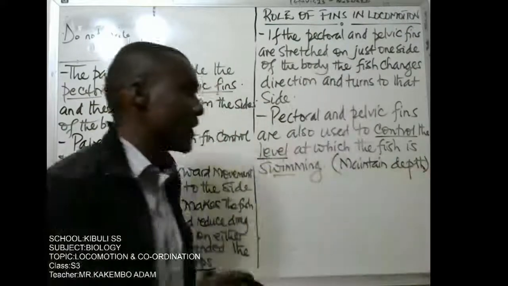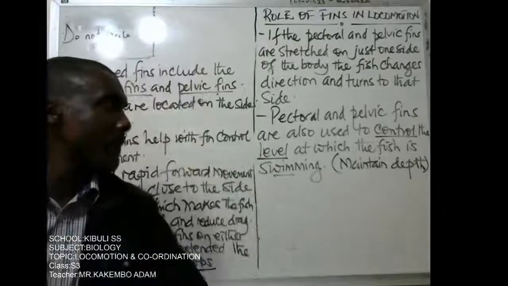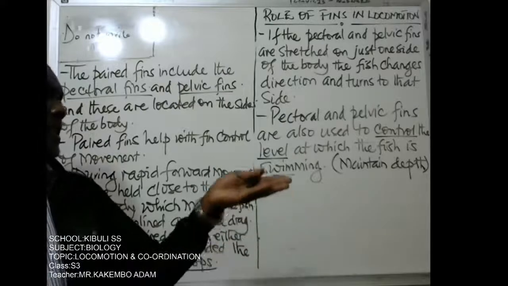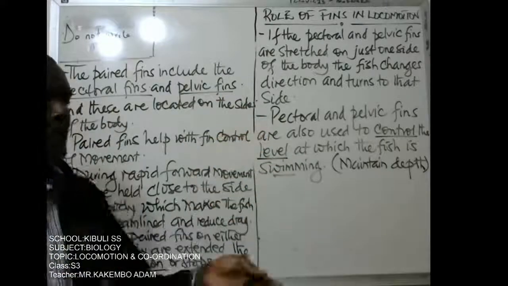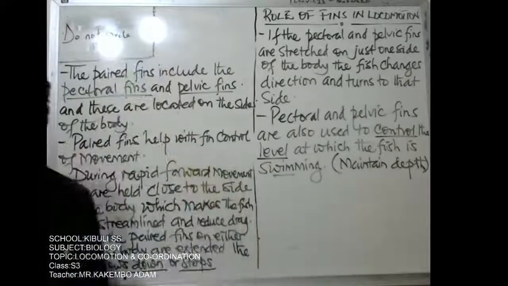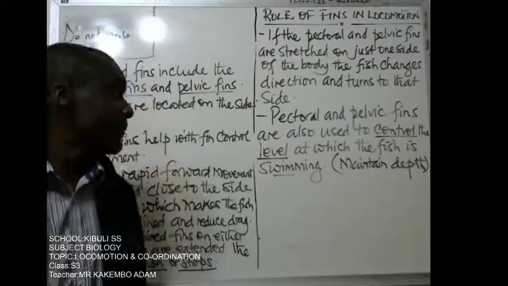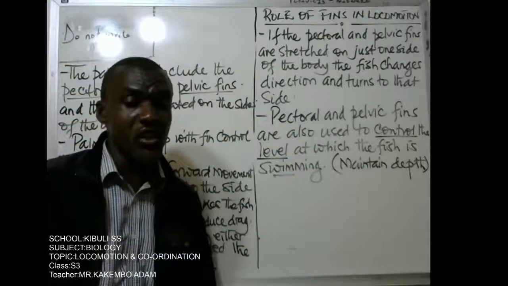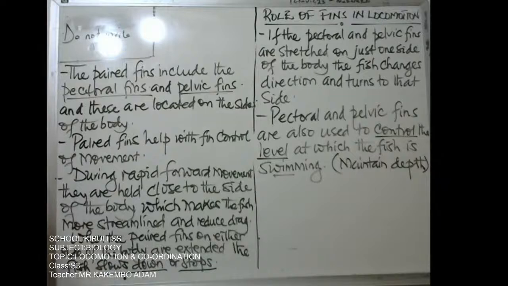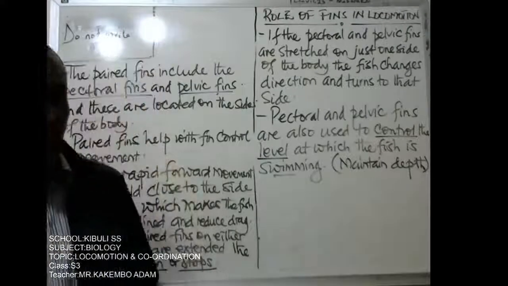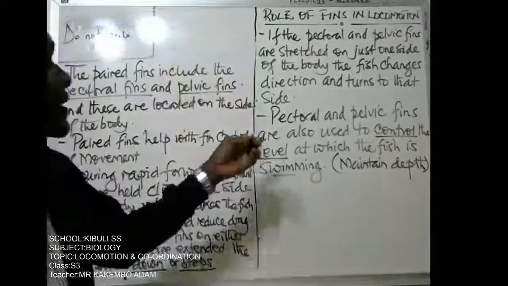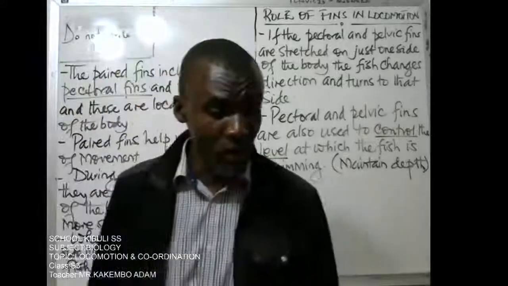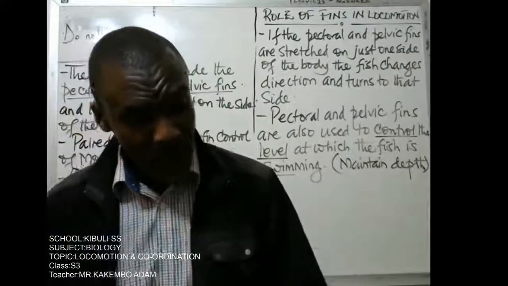Remember, we said the fish never swims at the bottom of the water. It has other adaptations that also facilitate maintenance of depth or buoyancy. We said it has an air bladder, a swim bladder, but still, it's a combination of many structures on the body of the fish to achieve depth or height when in water. So the paired fins, pectoral fins, are also important in maintaining the depth.